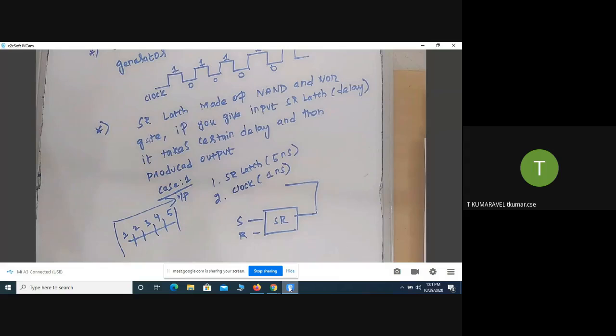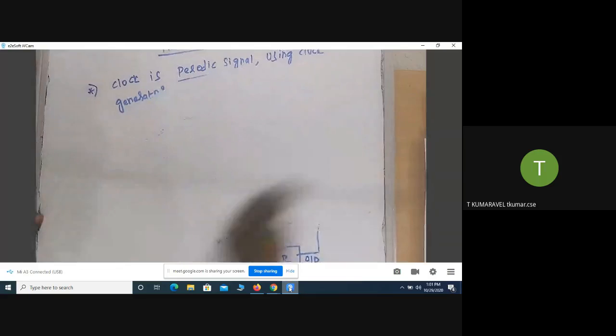Here the problem is that the clock is given as 1 nanosecond. After 1 nanosecond it generates an output because the next clock cycle is available in the queue. Again after 1 nanosecond another clock cycle is there, and it generates another output. Again at the third nanosecond one more clock cycle is available. Like that it generates 5 different outputs. So in a single interval it generates 5 different outputs. That is the problem. To overcome this problem, they go for the flip flop.